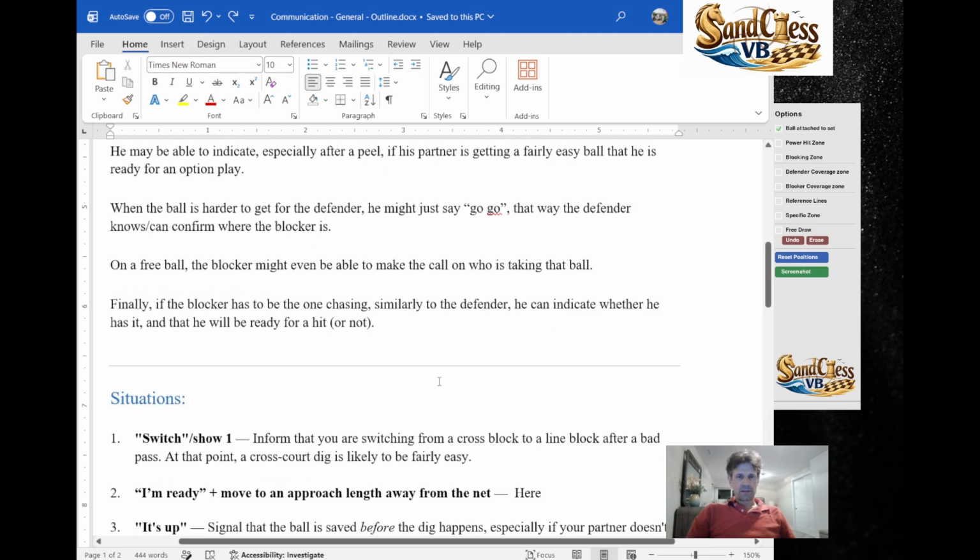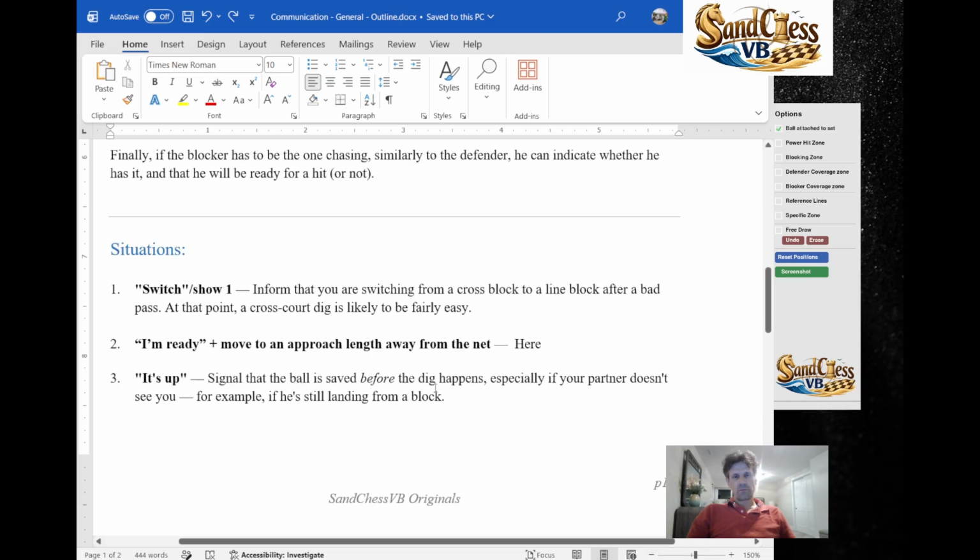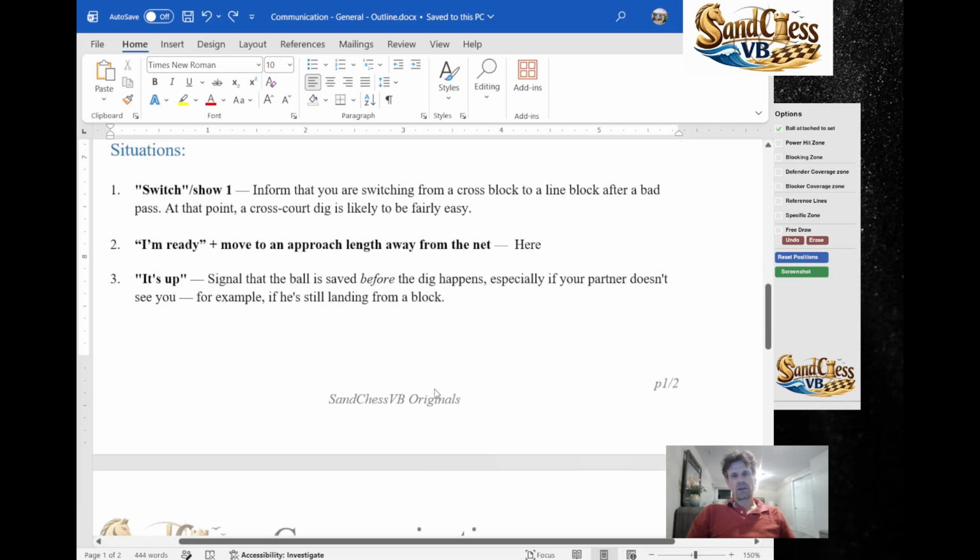So let's go into the couple situations where the communication is going to be key in the point. This we've already discussed with the defender, but this time the blocker can decide. It doesn't have to be just the defender.